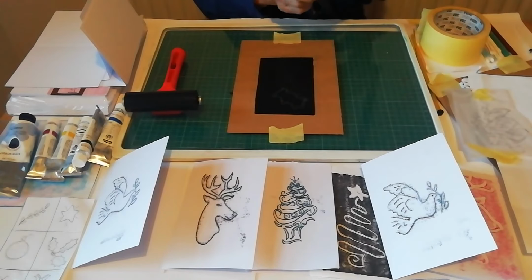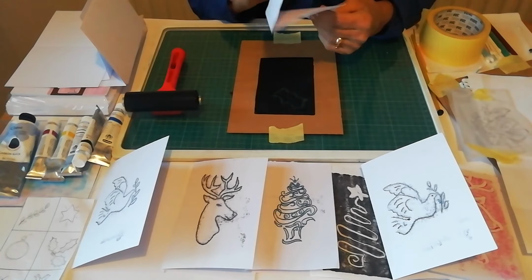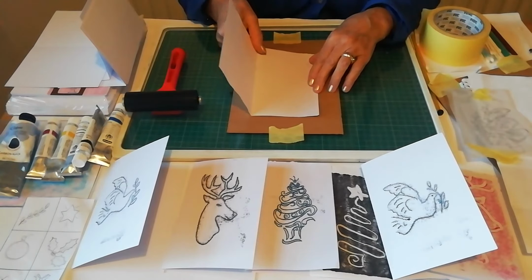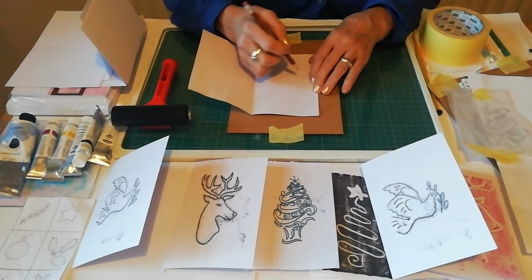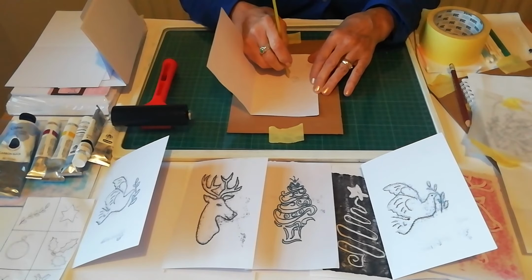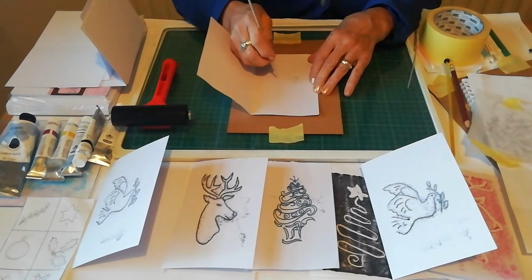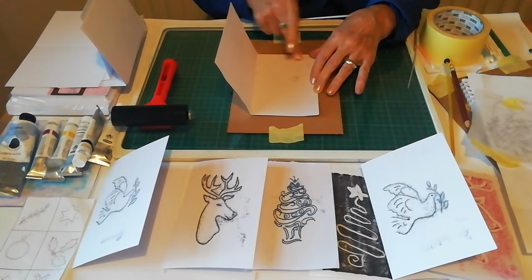And then we're actually going to place the card down, remembering the position of the card also. The back of the card that you're not going to print on should be to the right hand side of the fold, and the drawing area is to the left hand side of the fold. Remember, everything is in reverse. Now if you're going to do the drawing through technique, you can use a pencil to see what your thickness is like. You can see what sort of a mark you're going to get using a knitting needle. You get finer points and thicker points. You can try dots, and you can see what happens when you rub your finger over the back.